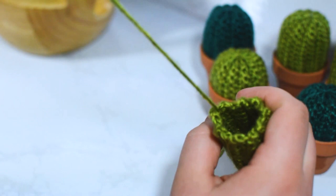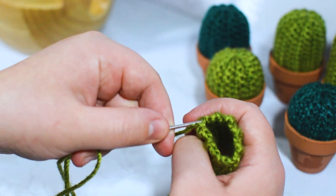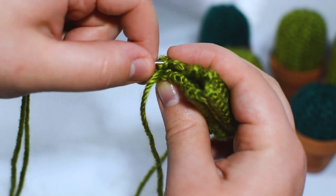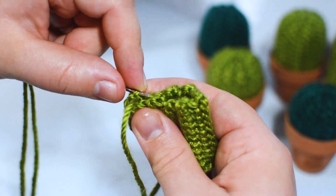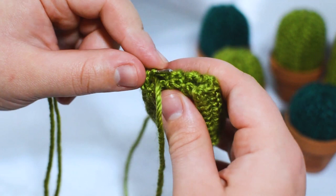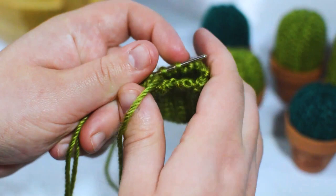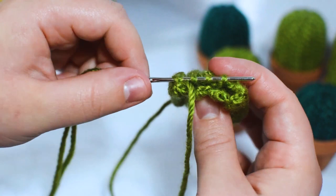From here, we're going to close up this top. What I do is I go through the top stitch. It's a little weird where I'm going through the top ridge on each one of these. So that's my top ridge. There'll be nine, essentially, because you did nine repetitions of two rows. You're going through the top. I don't know if that's showing well enough. But there's a little bump on the top of each of these row repetitions, and we're gonna take our needle and pull it through that as cleanly as we can.